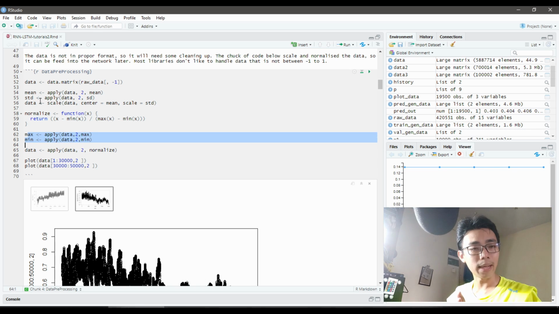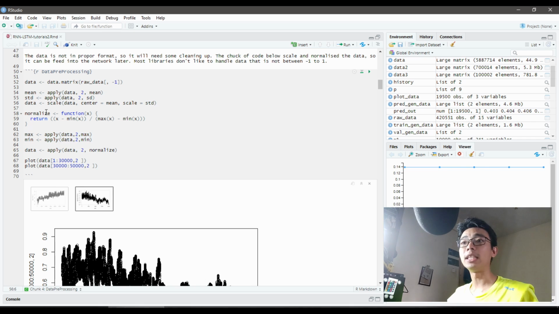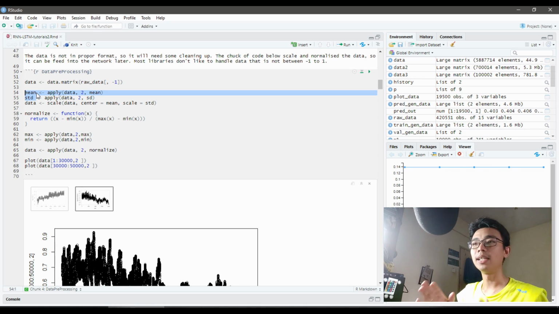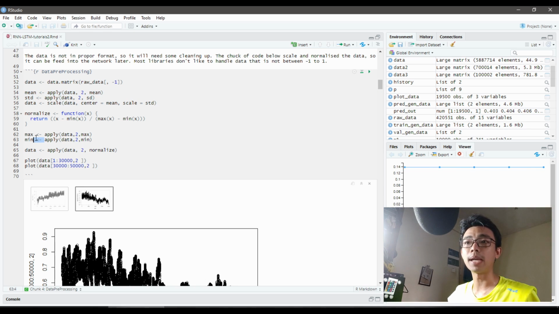It's important that before you do the scaling and the normalization, you record the minimum and maximum, and the mean and standard deviation. Otherwise, you would have a problem retrieving the data and trying to predict the data later, because you only have the normalized and scaled data. You don't have the original data to work on. So if you keep the mean, standard deviation, minimum and maximum, you should be able to return the data back to its original state later.